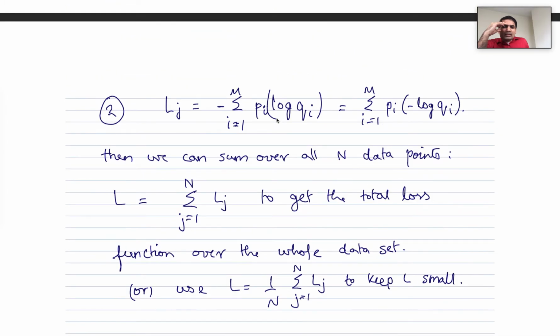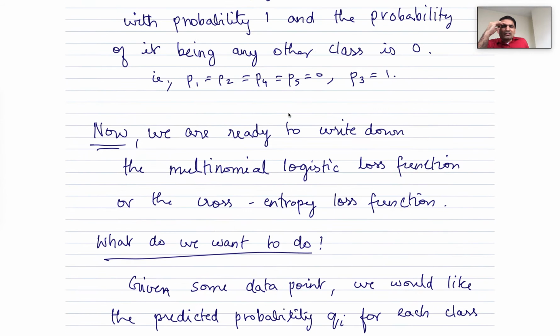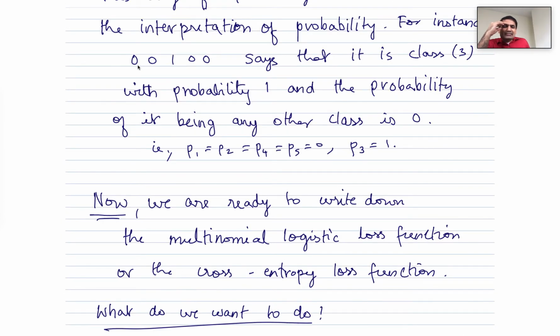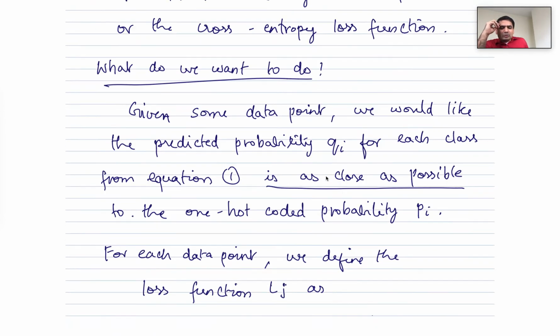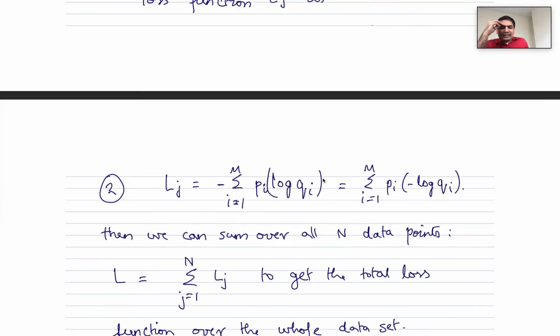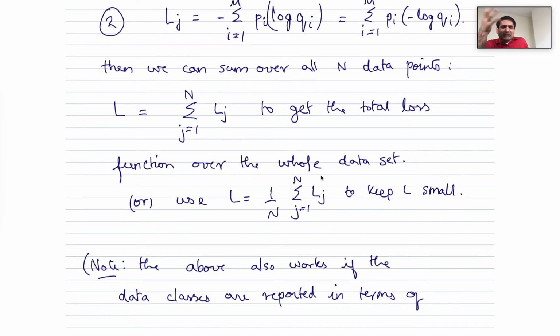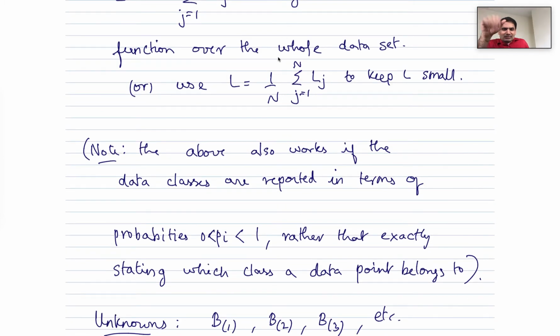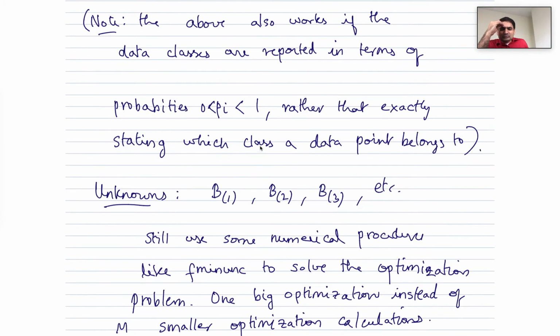This expression also works if the data itself is in terms of probabilities, as opposed to ones and zeros like this. It works out when that's the case as well. Although usually the data is of the form that this belongs to class A, this belongs to class B, rather than this is 90% class A and 10% class B. You generally don't see data that looks like that, but maybe there are some situations where you get data like that, and this procedure will work for that as well.